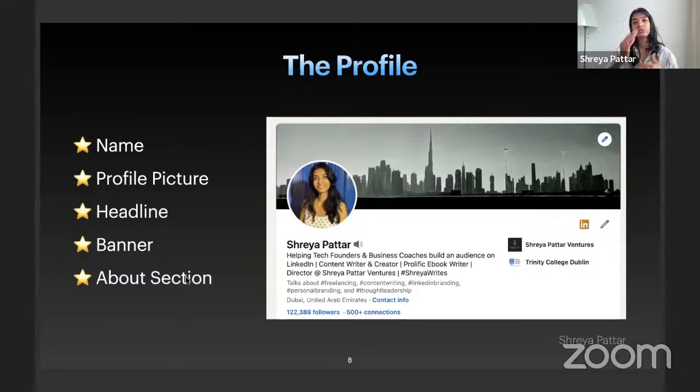And your about section, which comes a little lower, is your chance and your space to write more and expand on what you do. That's where you can share in detail your case studies, what sort of work experience you have, what your interests are, how you got into this field, what you're planning to do, and what kind of clients you work with. All of that can be mentioned in the about section.